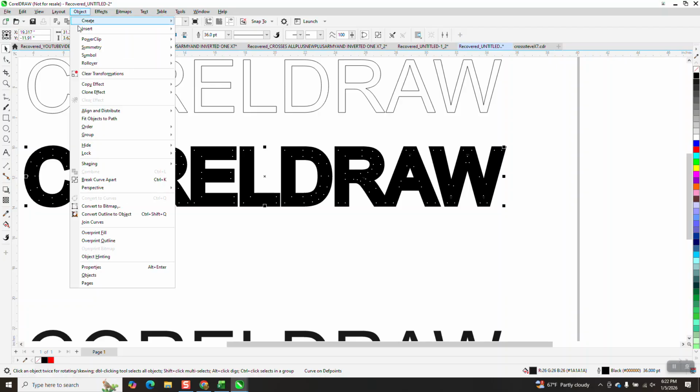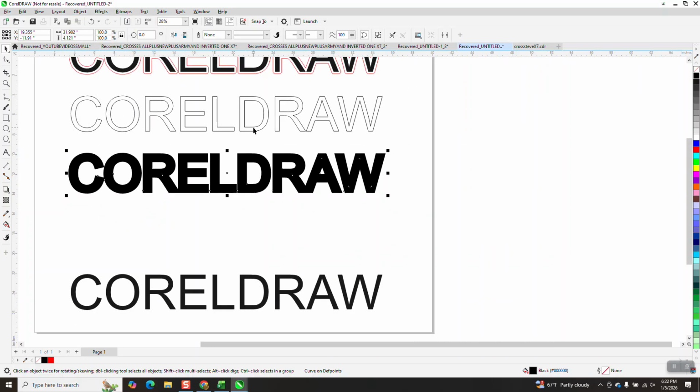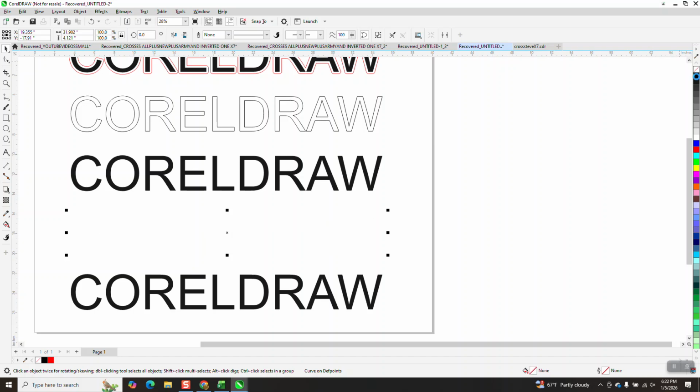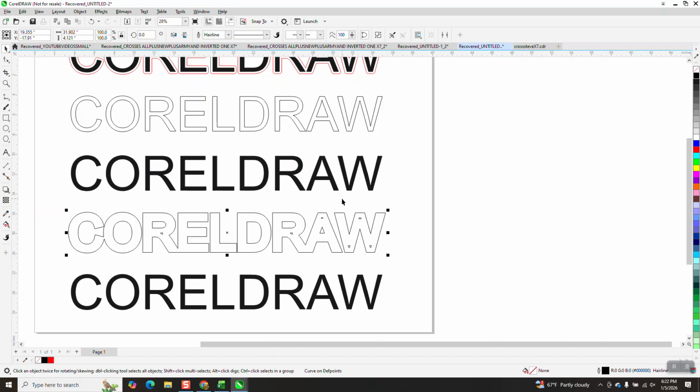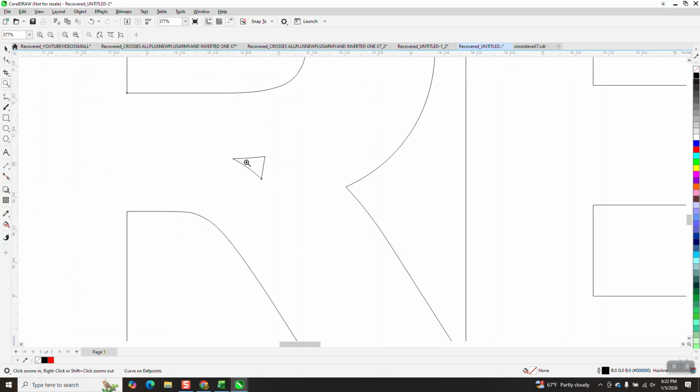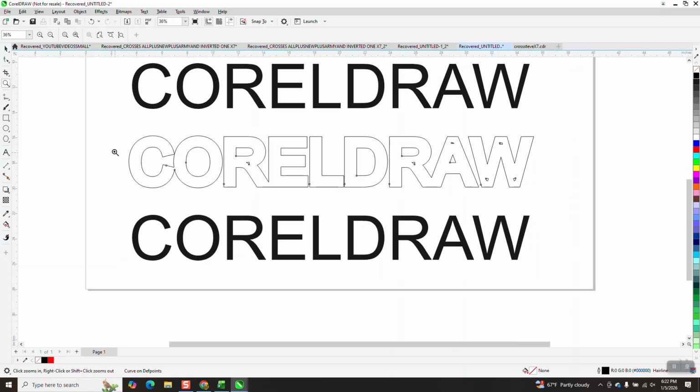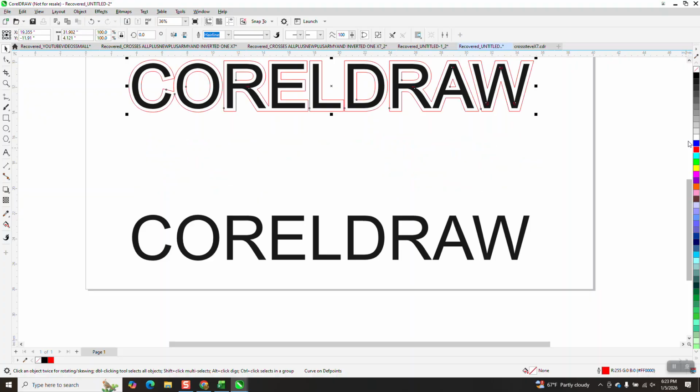And then I'm going to go to object, break, convert the outline to an object, grab the object and put it down. And then I'm going to left click, right click. And now I can move up. Now, by doing this, sometimes you're going to have little bitty spots where it did that, but that can be removed or kept. Let's turn this red just so we can kind of see it and move it up. And then that way, it's almost the same thing.